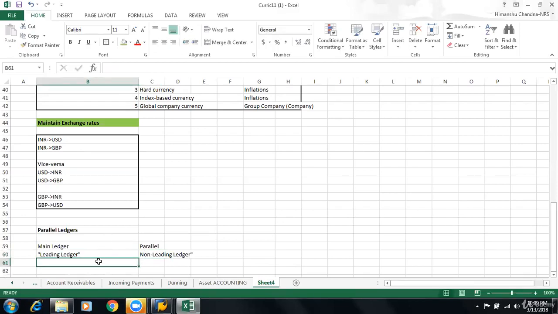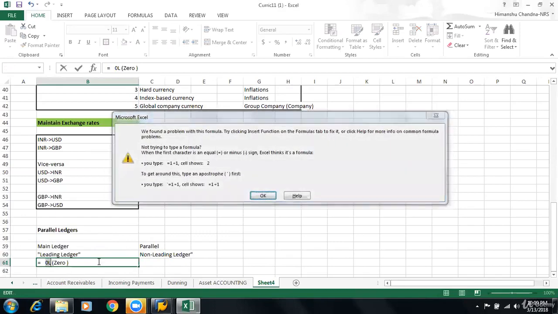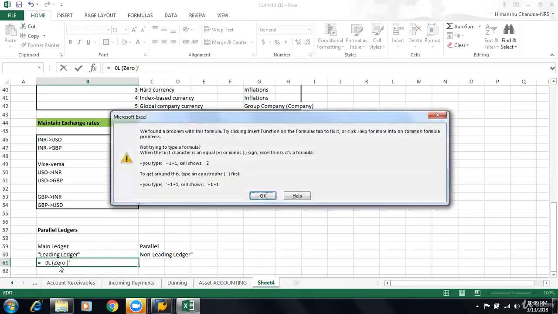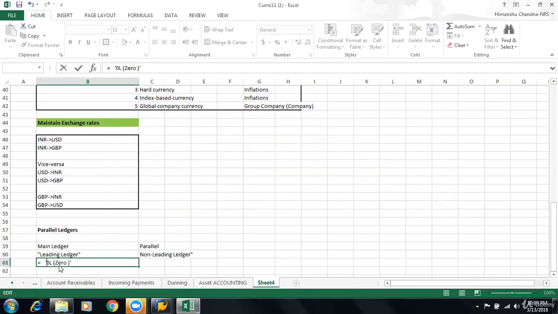The leading ledger in SAP is always denoted as 0L. Okay, it's 0L. He says the 0L is the leading ledger in any SAP system in the world. 0L stands for leading ledger.